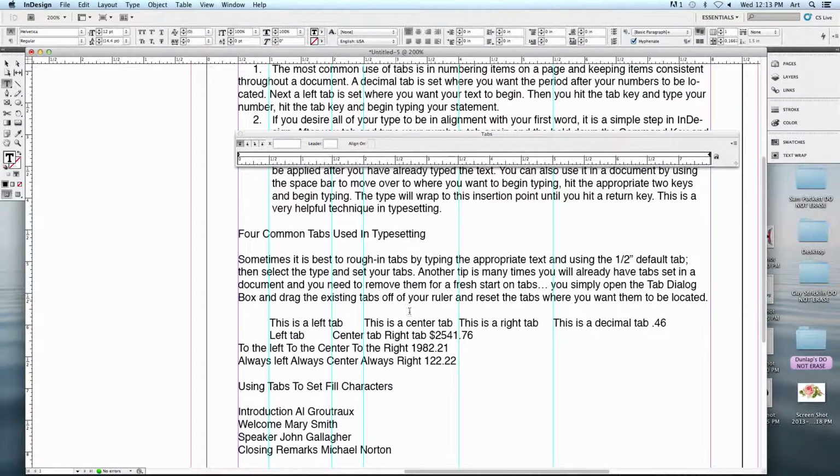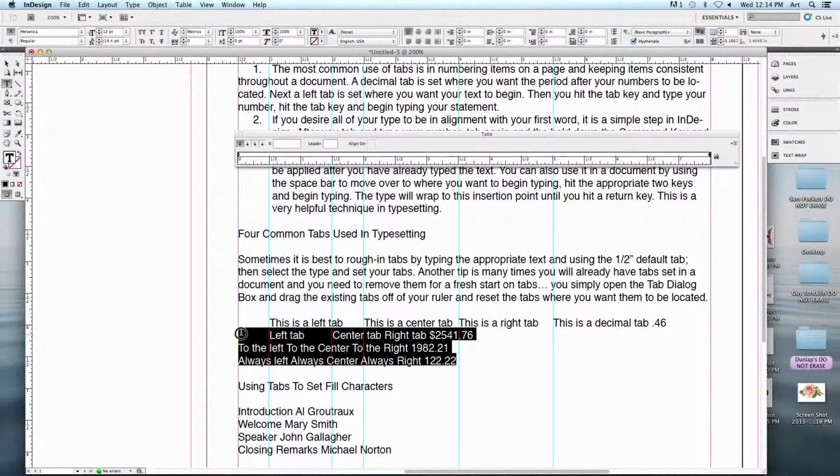Now, what most people want to do is they'll hit tab again, and then they'll try to set up that tab as well. But remember, if I was to set my tabs now, it would make a mistake. It would act as if there was 2 tabs instead. I only want to hit tab just once. Same way for the right. If I hit tab several times, and sometimes you just want to space over to make it do that, we're not going to do that anymore. You're going to set tabs correctly from now on. Press tab just once after each one, and then type it in as well.